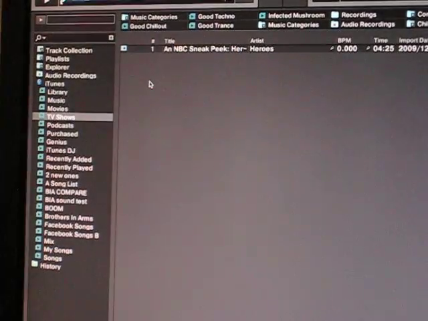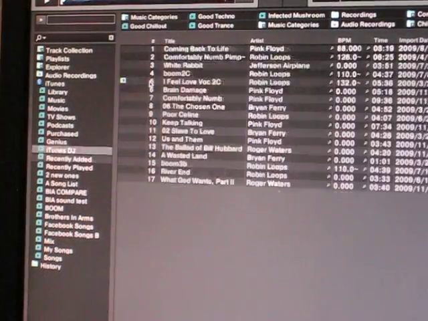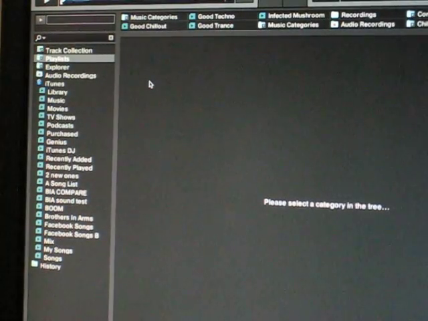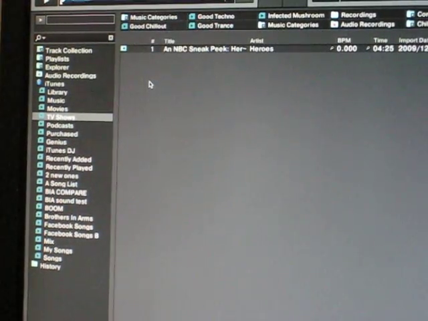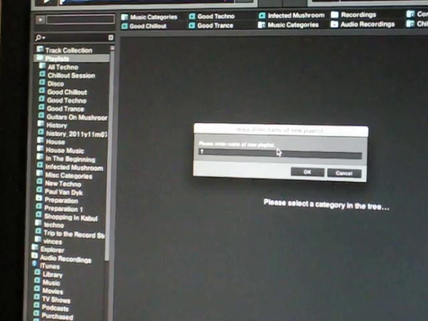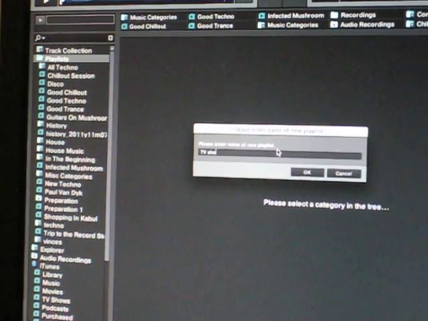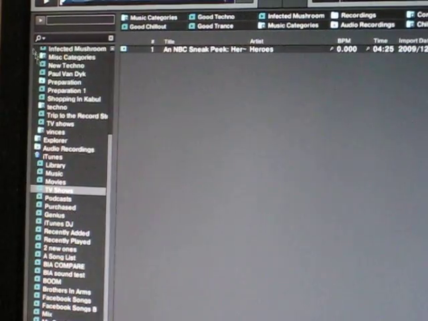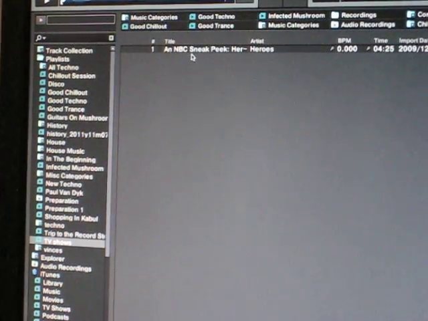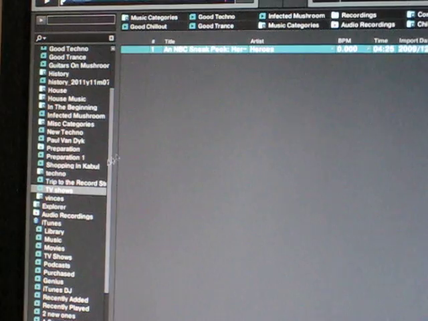You can drag individual playlists that you have in iTunes. You can drag those into a playlist, into the playlist folder, and name it, and it will be a playlist, like TV shows. If I drag that to playlists and name it TV shows, I go up into my playlist, I've got a playlist called TV shows that corresponds to my playlist in iTunes.